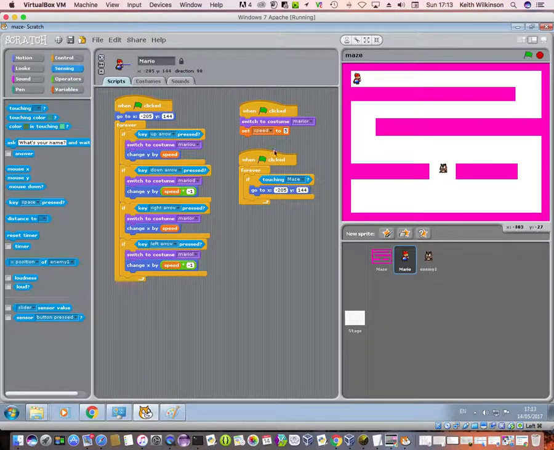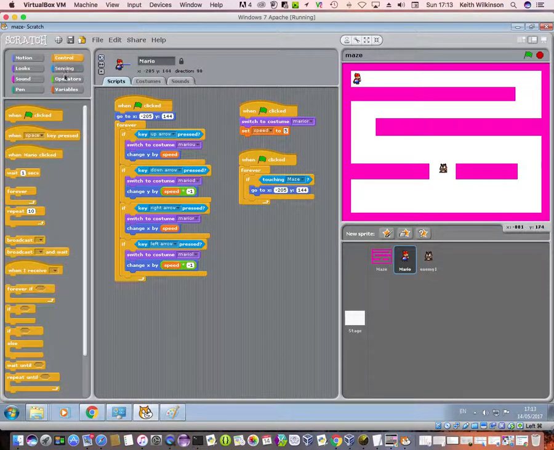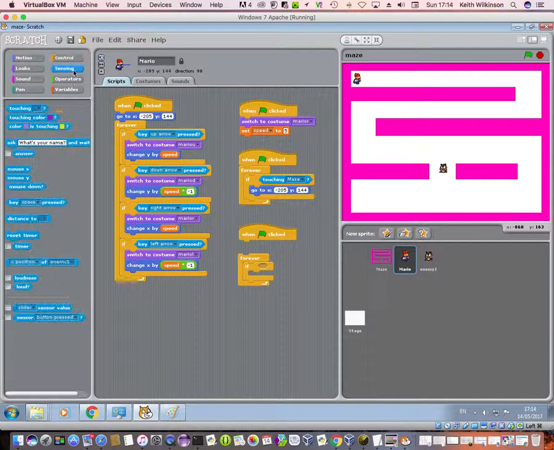So I'm going to have another block just like this. So when that is clicked, while the game is running, if I am touching the enemy, then go back to the start. So see if I can duplicate that piece.